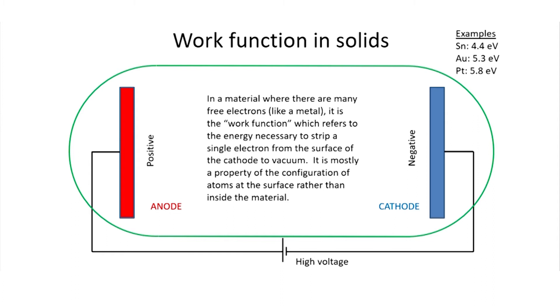The figure of merit used to express this difficulty is called the work function. For example, the work function of tin is 4.4 electron volts, which means that an electron near the surface of a piece of tin would need to acquire 4.4 electron volts of energy in order to make it off the surface of the metal. In gold, more energy would be needed. And this would translate to a higher necessary voltage to get a flow of electrons between the cathode and the anode, as shown on the diagram here. It turns out that it's not very easy to do, because all of these energies are actually pretty high. And if the plates are far apart, then the electric field strength would be low, even if the voltage applied is high.